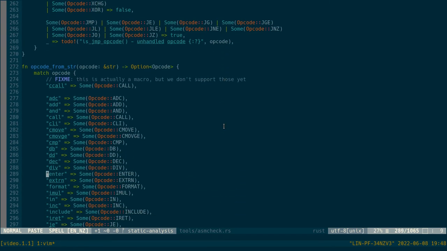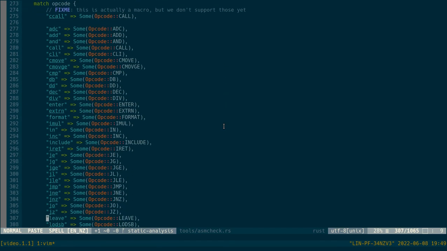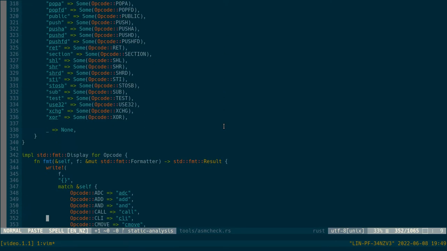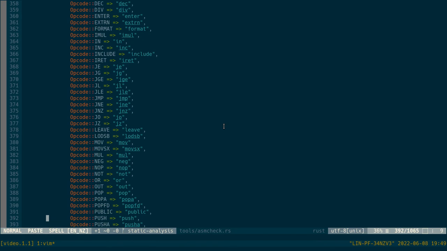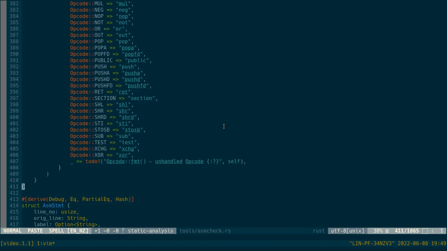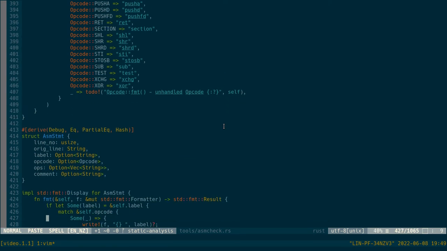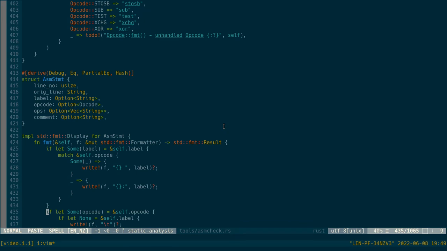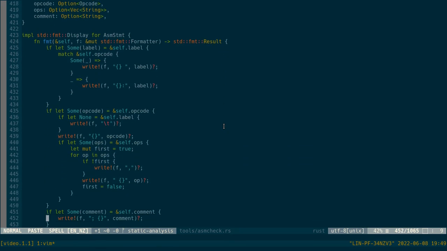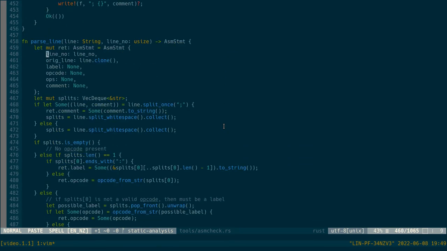Still had this last time. I think I've added in this C call, which is a macro, but we don't handle macros just yet. And same thing. It's kind of funny, 400 lines in, and all we've done is define a bunch of operators. But that's alright. Yeah, so that's all the same. Some of this can probably get split out into different files, but that's right.